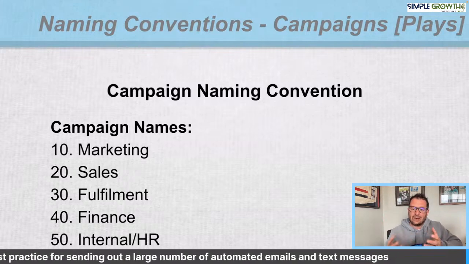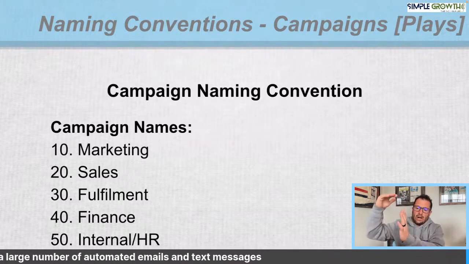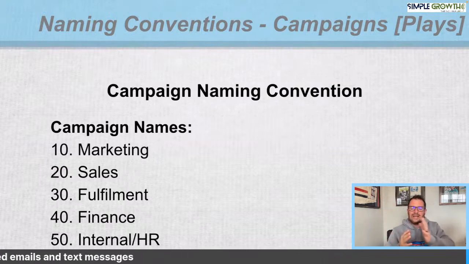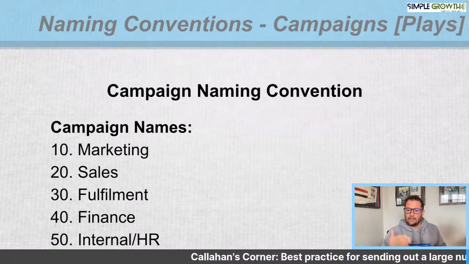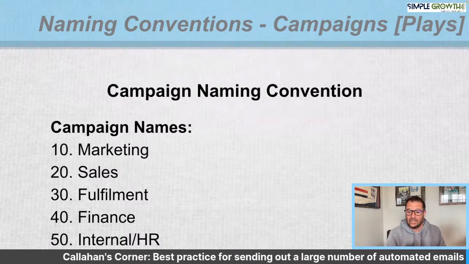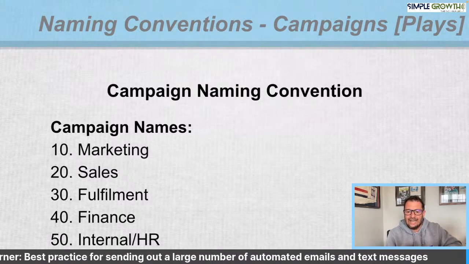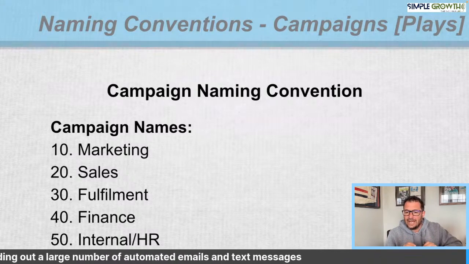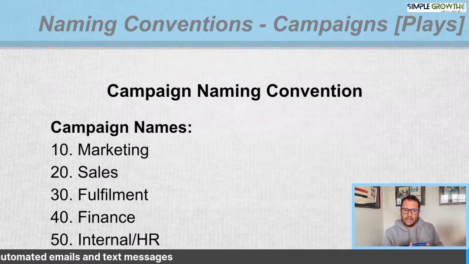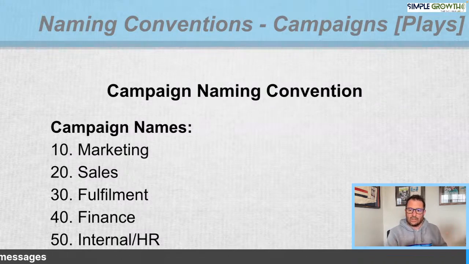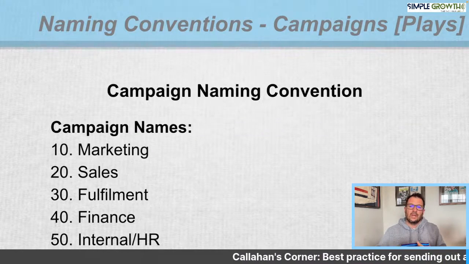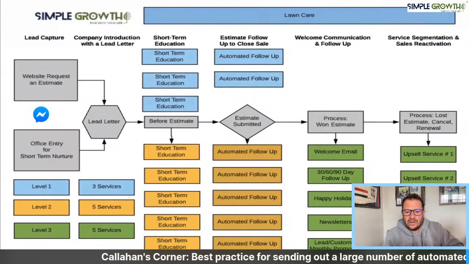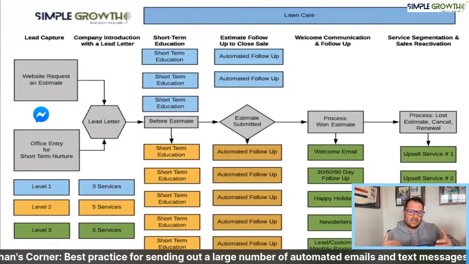And now what we've done is segmented our database to not only where the leads, our clients, canceled clients are, but now we have segmentation of our campaigns. So once again, the ability to go in quickly. If there's ever an issue, we need to update these. We can go in and see all our plays for marketing, sales, fulfillment, finance, and internal HR. These are the keys to success in a fully automated business. And once again, an email blast is going to be really a manual process. So I'm not really recommending another manual process that, if you delegate it, potentially could be an error. So as we're looking at this on a very, very high level, people may ask, Mike, where does this all play out?